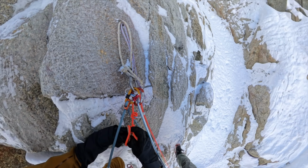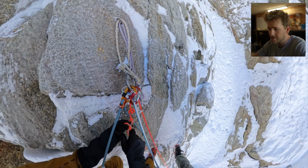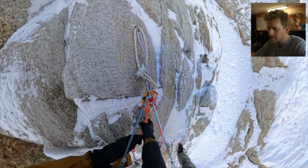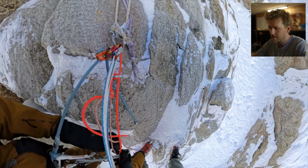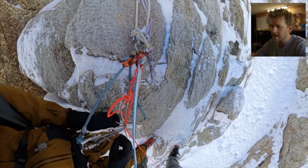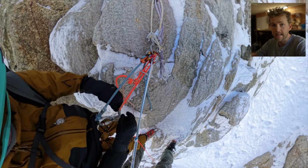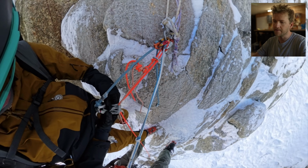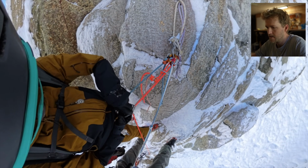You okay? I'm actually just putting a backup knot in there just to shorten the tails a little bit. Probably should have done that before, but basically with the carabiner block, all your weight is on that thicker rope, and the tagline is basically just going through the belay device so you have control over it. So actually the knot isn't really doing anything, it's the carabiner block that is keeping you safe. So it's quite a nice addition to have. It just adds a little bit of extra redundancy to the system.